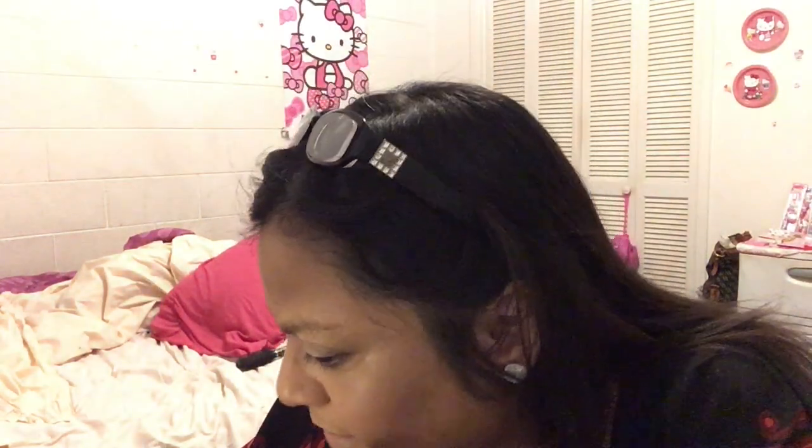And I'm gonna get my contour Wet n Wild brush. It looks like this, and I love this. I'm just gonna mix it in. And I have discussed before, this is how I cover some of the dark spots. Try not to overdo it like that. Right now, I'm just contouring. And then I'm gonna go down here in the chin, as always. And I put it down the neck also. And I put a little bit more. And there is the contour. And it grabs pretty fast for me.